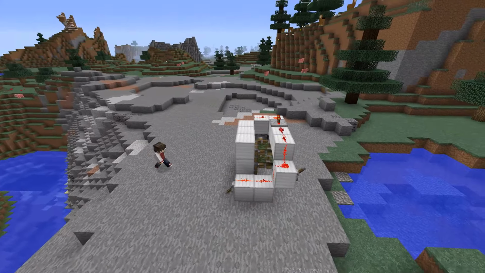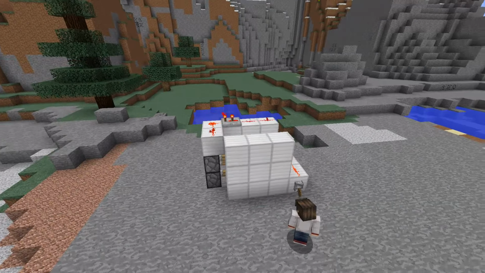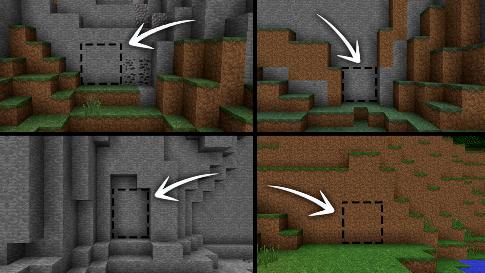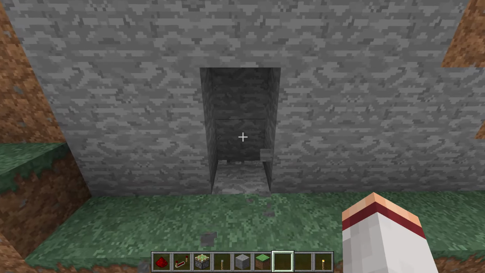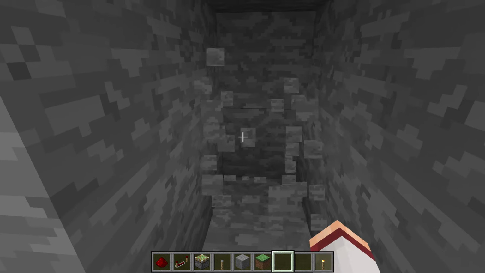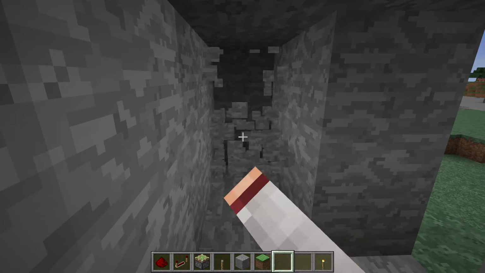Now for the first portion of this tutorial, I'll show you how to make a piston door to hide the entrance. But before we get into that, you'll first need to find some kind of cliffside similar to the example shown here to hold your secret base in. So once you find yourself a mountainside that works, we'll begin by removing 2 blocks for the entranceway. Then clear out a small area behind this that is at least 5 blocks wide, 3 blocks long, and 4 blocks tall so we have room for the redstone.